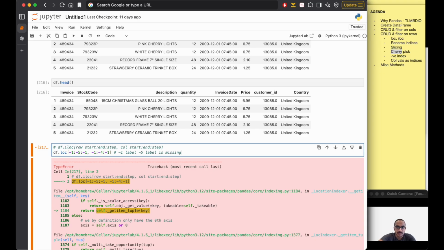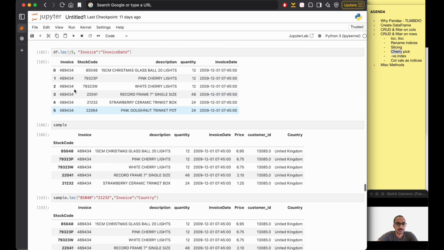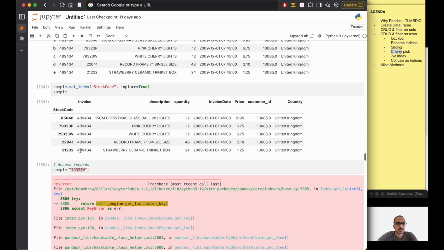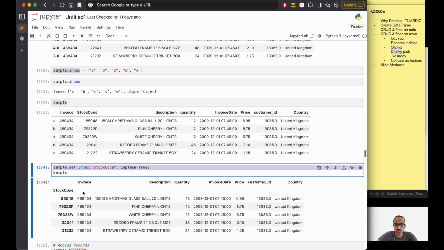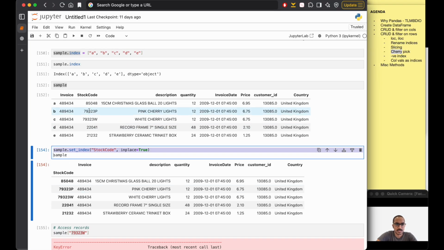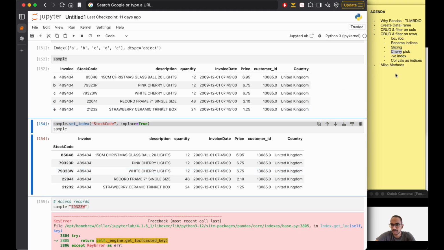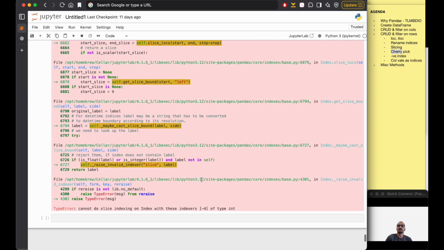We have checked column values as indices, right? So we have already covered that topic here. Where is that? Set index. So I can take any column as an index value, and then access values based on these indices. So that's basically column values as indices. We covered that as well, and I think that covers the CRUD operations on rows.